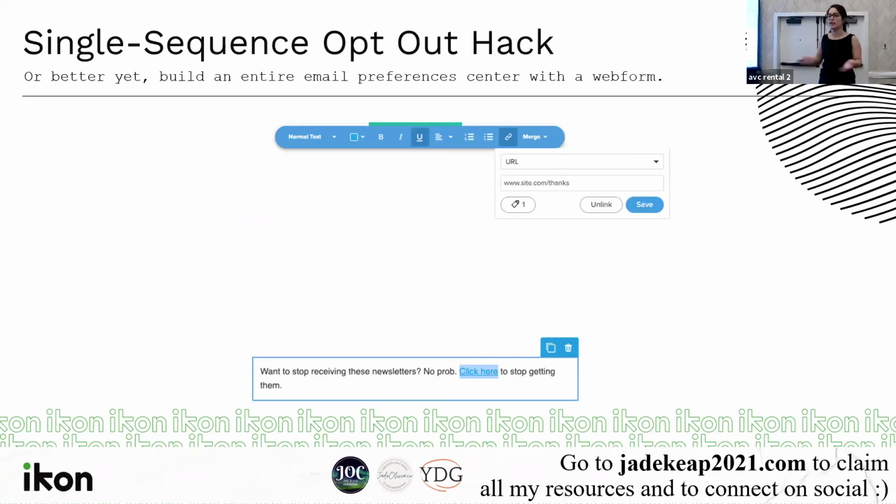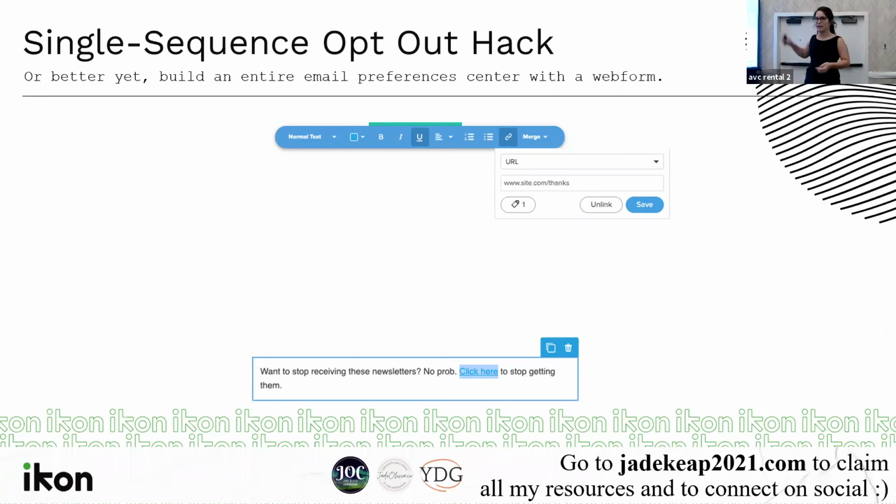So unfortunately, Keap doesn't yet have an email preferences center. So it's kind of a bummer when you're sending out emails and the only option is completely unsubscribe me and never market to me ever again. It's kind of a bummer, right? So there are 2 options to build in your own version of saving yourself from total unsubscribe if someone just doesn't want your motivational Monday, okay?